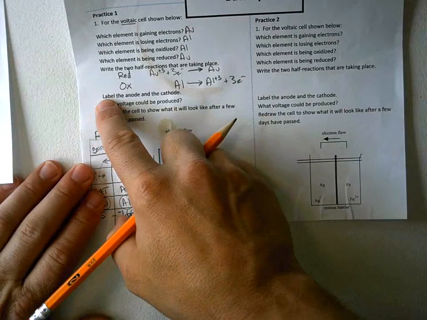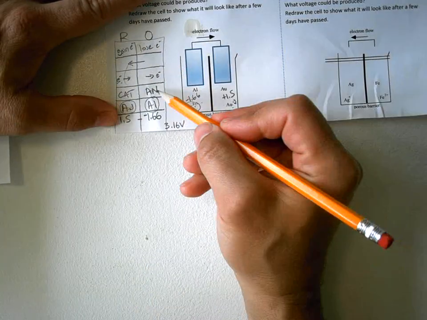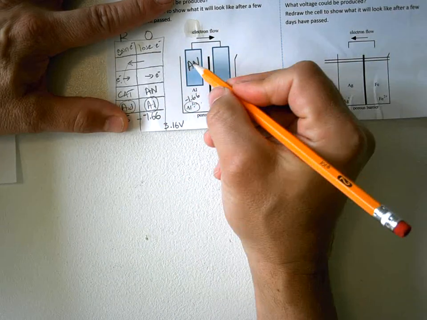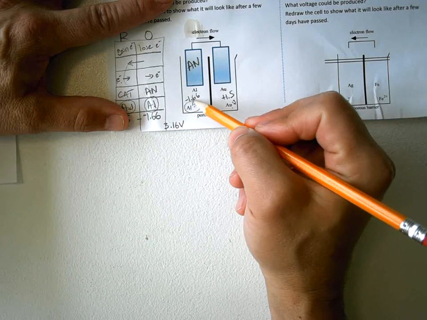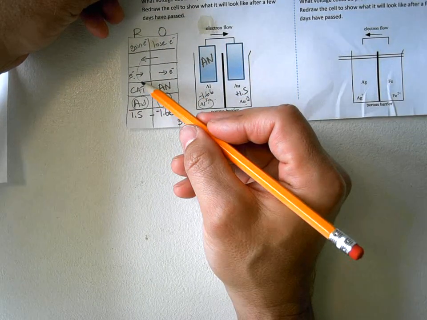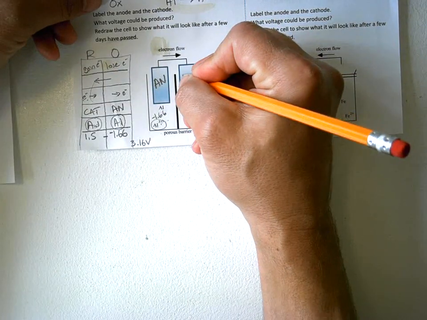Okay, now label the anode and the cathode. Because we have our redox table, the anode is the aluminum. Here's your anode. And we're going to be using this in the lab. So again, in the lab, just look up the lowest standard reduction potential, and that'll be your anode always. And then it looks like we have a red cat, so the cathode side is the reduction side, which would be the gold. So here's our cathode.